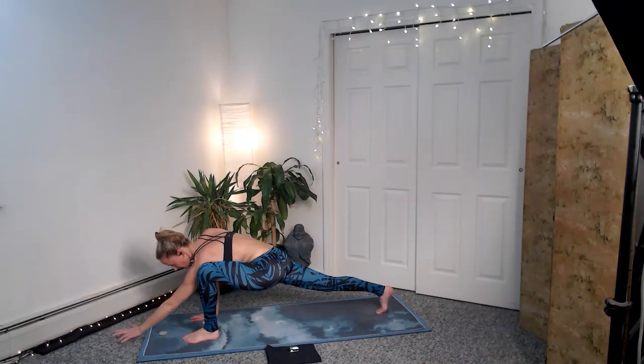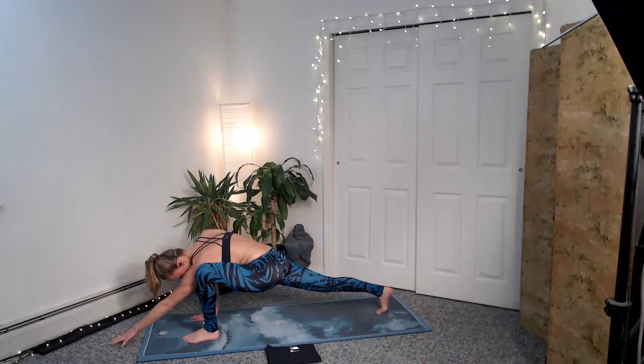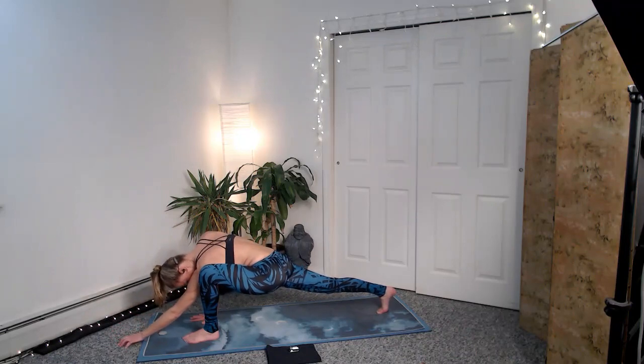Back knee lifts off the floor. Maybe pull the left thigh towards your shoulder, tensing your left fingertips right in front of you. Let's go back two more times. Drop the back knee, sit the hips low, reach for the back of the mat. One more, reach it forward, lift the back knee.